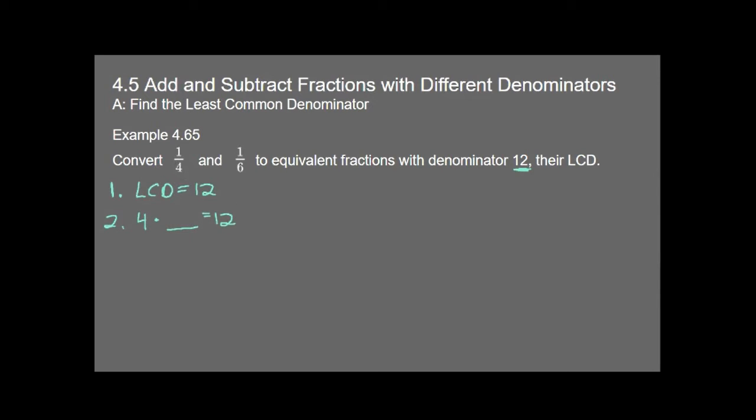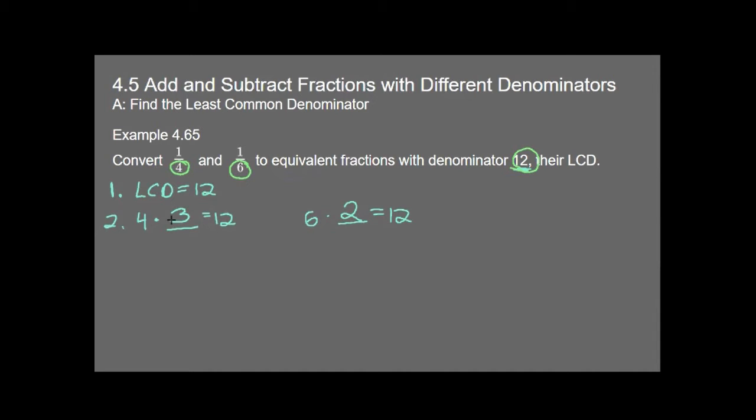Okay, so 4 is our first denominator, and we're trying to change that denominator to 12. So what did I multiply 4 by to get to 12? And so the answer there would be 3. Okay, now I'm going to just leave that there for a moment. I'm going to come back to that 3 in a little bit, but now I need to do the same thing with the 6. That's my second fraction, my second denominator. So I'm going to put 6 times what is equal to 12. What did I multiply the 6 by to get to the 12? And that answer is 2.